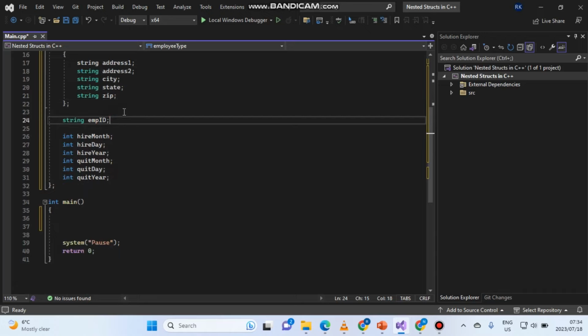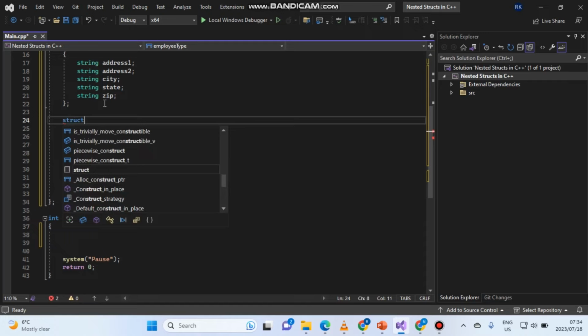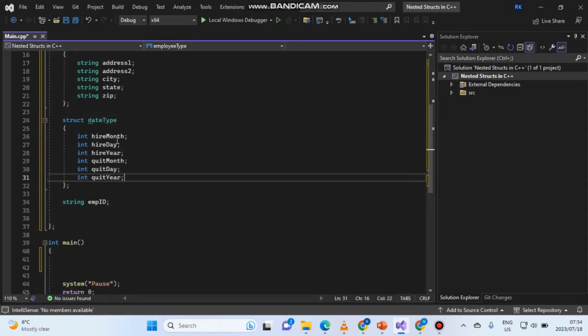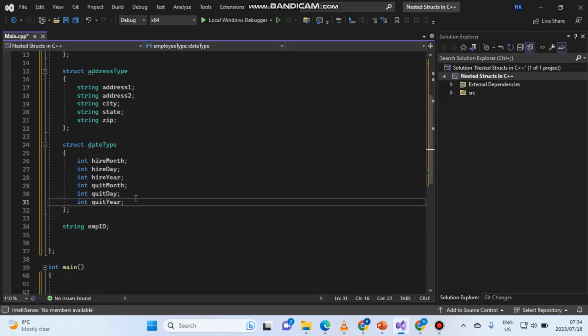And also let's take again struct again. Let's name it date. Also this day. Let's take this, cut, paste it here. Awesome. As you can see now, our program looks a little bit cleaner and much more organized because the structure looks like it's on point.